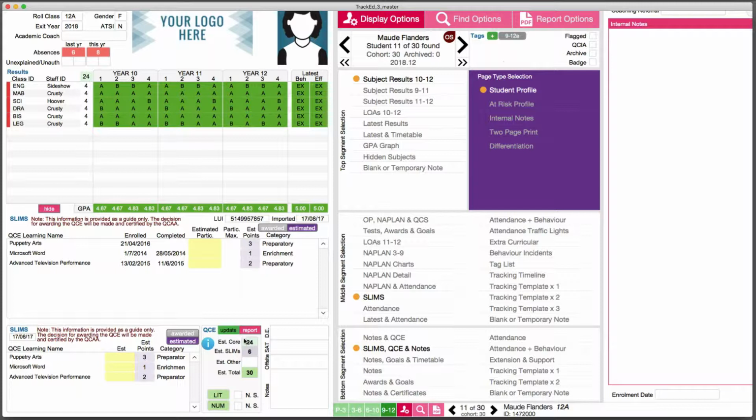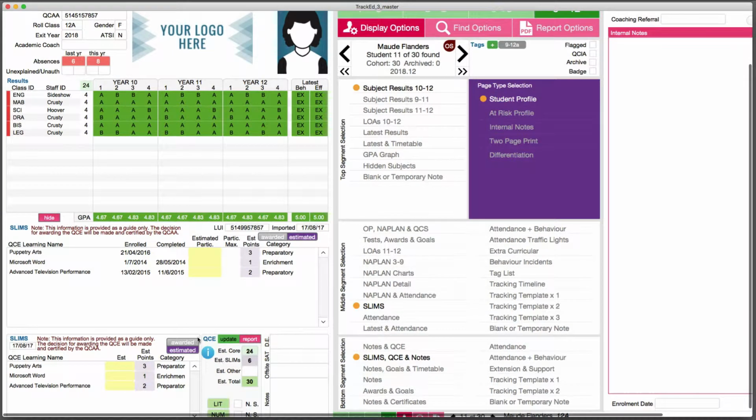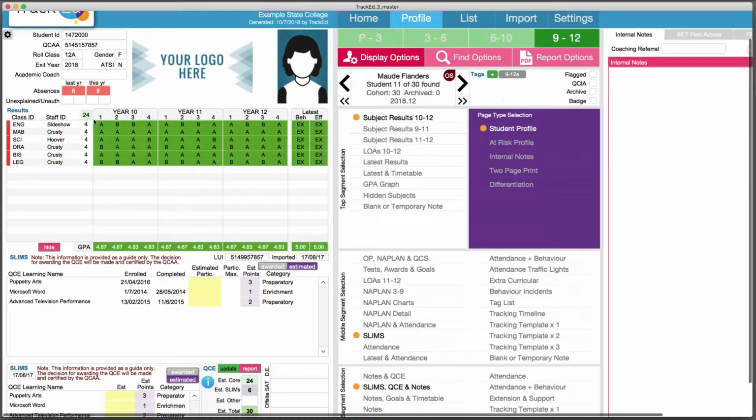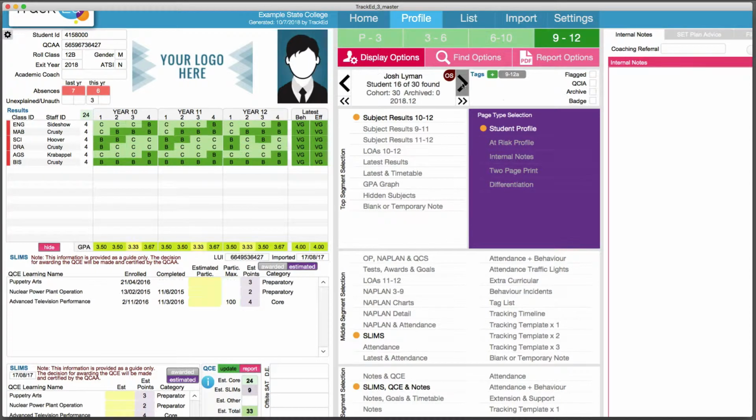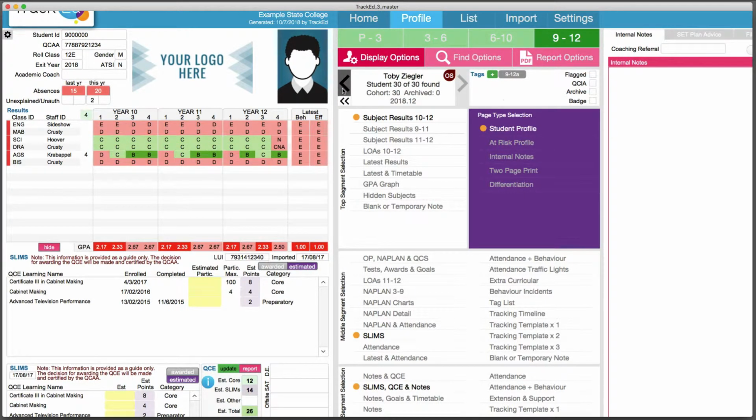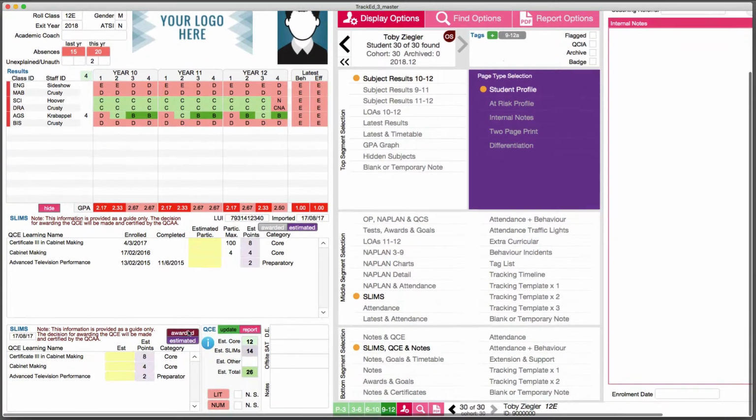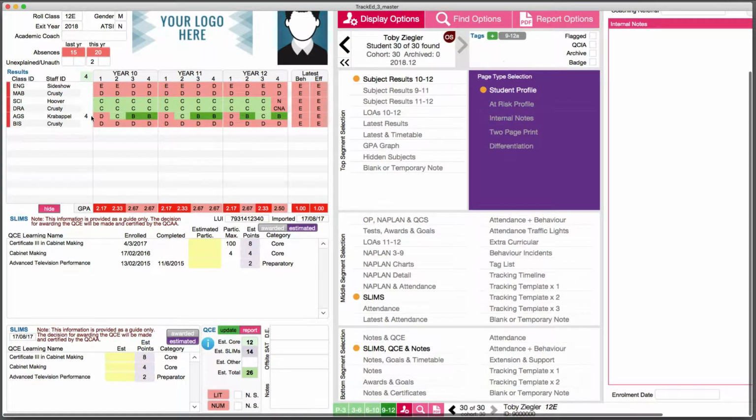The green section here is in and around the subject contribution. I know it's labelled estimated core, but that's probably a bit of a mislabeling. So what we actually have here is an estimate based on these subject results. And as I scroll through here, hopefully we'll pick up a little bit of variation in these. I'll go to the end. There we go. And we have here a student who's only got 4 contributed. Now you'll notice here that this is actually decoupled. So it says 4 at the top, but it's saying 12 down the bottom here.